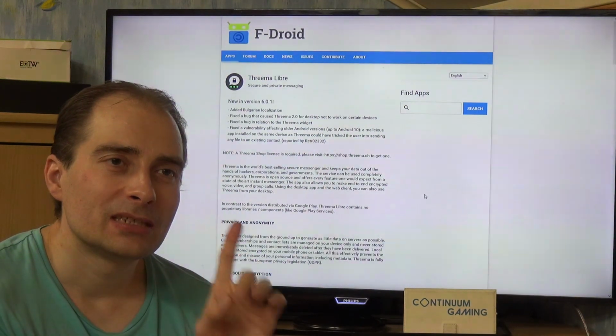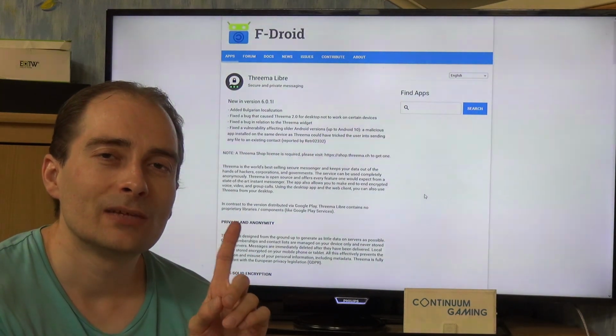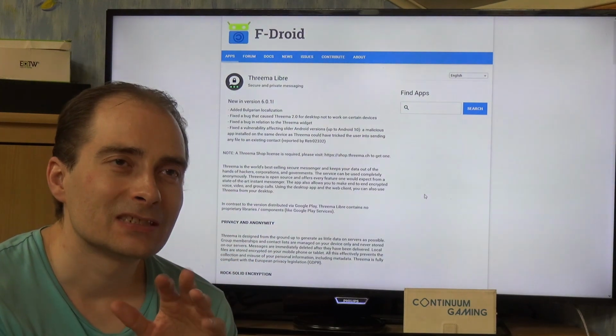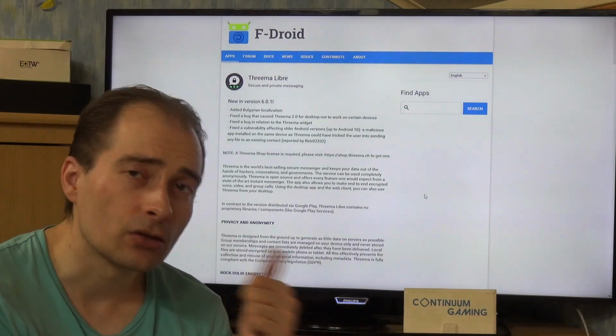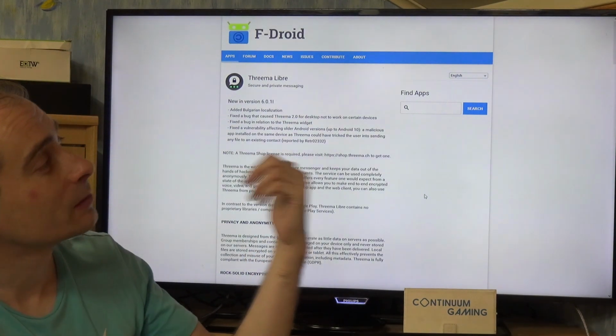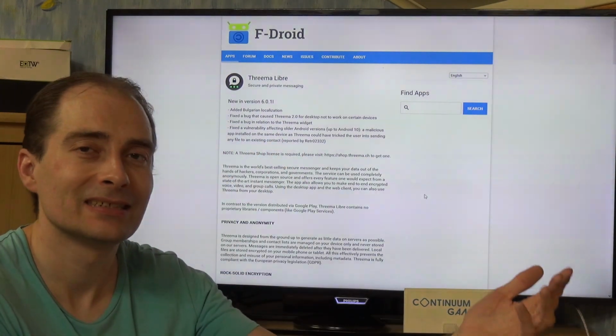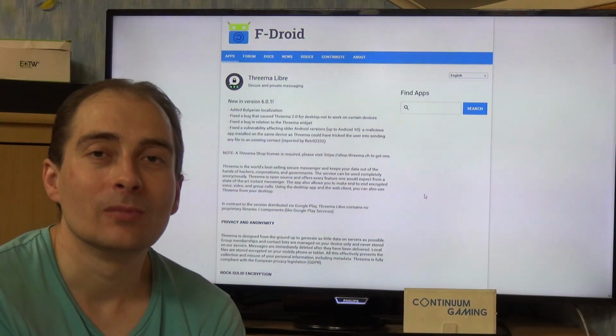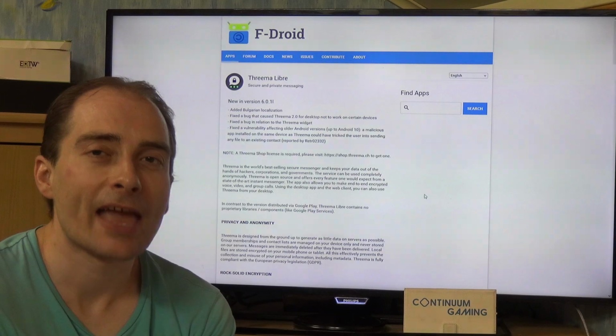Especially, think about it that way. If they would make money in another way, it would be selling your data. And they are not, because they can more or less do it by you buying this license sometime, and then they have the funds to develop Threema further. And it's still in active development.